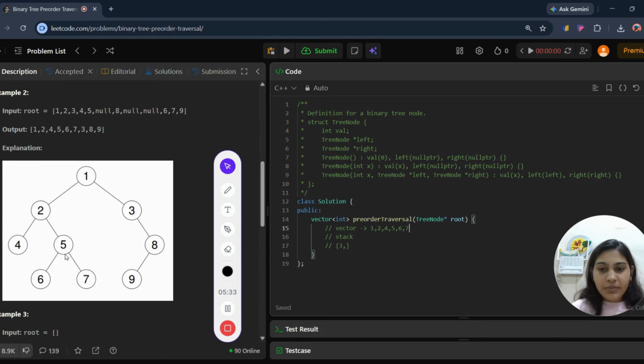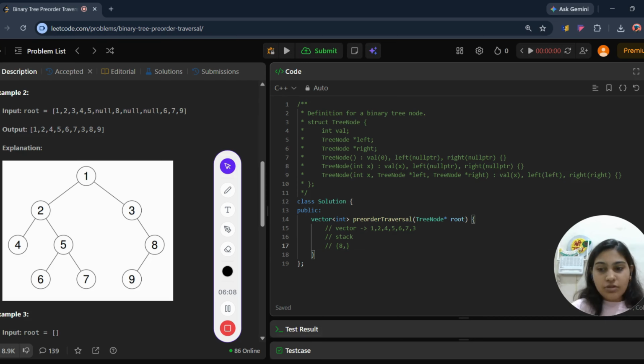We come back, we have completed the pre-order traversal for 5 as a root node of the right subtree. We come back to 2, we have completed for 2. So now the topmost element of the stack is 3. So we see who is the right child. We encountered 8. So first we'll pop 3 from the stack and we'll put it over here, and we'll put 8 into the stack. Now there's no right node present. We don't put anything into the stack.